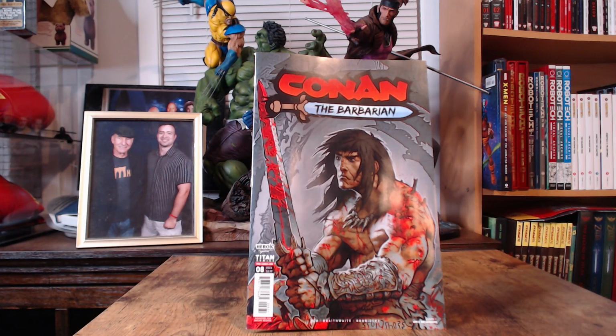So this Conan series has really been so great. I've really enjoyed reading each and every issue so far, as the writing is just top notch and the stories have been very, very interesting. And they usually have some very cool covers for these issues, and of course the internal art is just as cool. So I'm definitely looking forward to the next issue and seeing how this plays out.